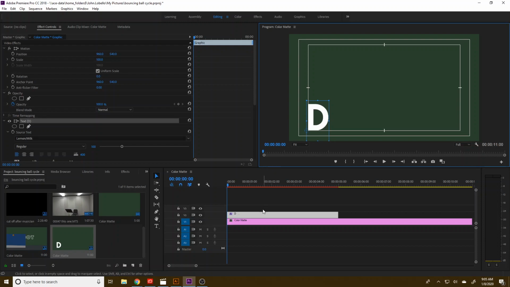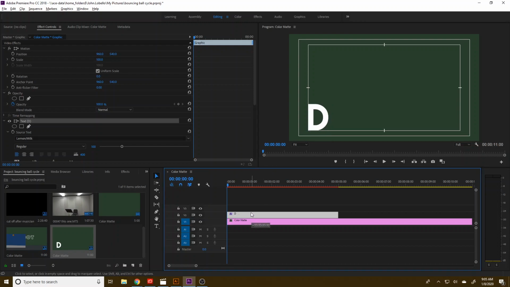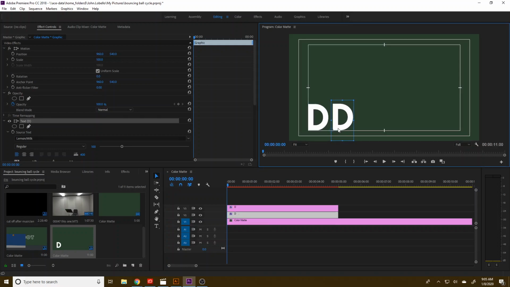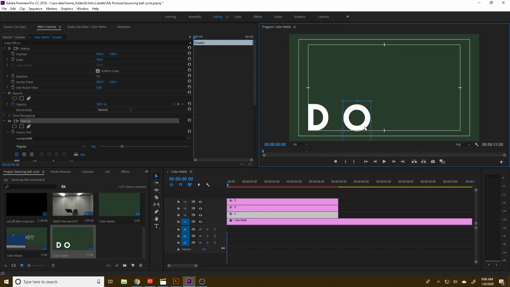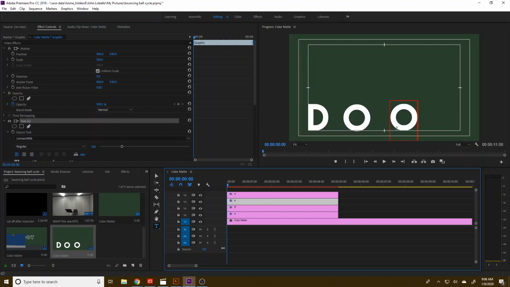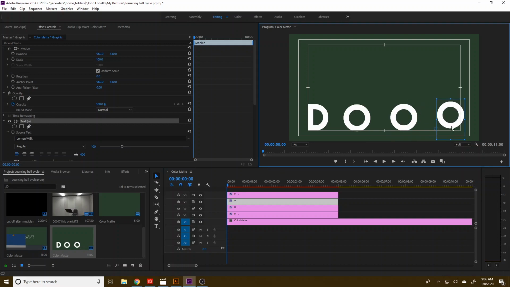All right, with that done, I'm going to click on this, and I'm just going to hold down the Alt key and just drag it up one, and I'll move this over a little bit. And I might move it maybe halfway between these two, little marker of the center way, and I'll put the letter O here. You can do whatever letter you like. I'll once again Alt drag this up, and I will move this over. And I'll just drag this up one more time, move this over, and I'll change to the letter here.